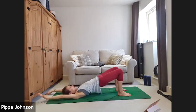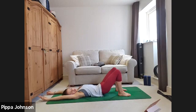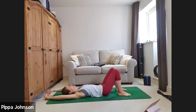Take a big breath in where you are. As you exhale, just roll the spine to the ground. Keep the fingertips reaching back. Your tailbone is the last point to touch the ground. When you are grounded, bring your right thigh only in towards your body.